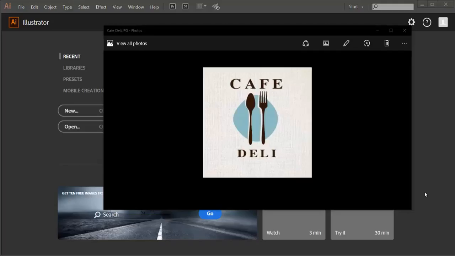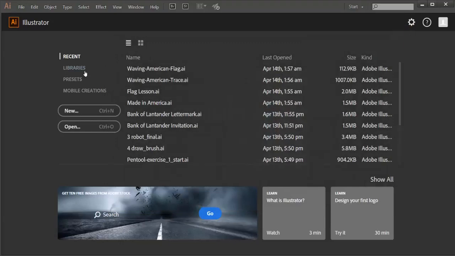Well, I am actually going to go in and rebuild it. I'm going to try to rebuild it in such a way that it doesn't take a lot of time or effort to do it. So let's give this a try and see how it works out. So this is the JPEG. I'm going to close the JPEG, go into Adobe Illustrator, and I'm going to go File, New, create a new document.